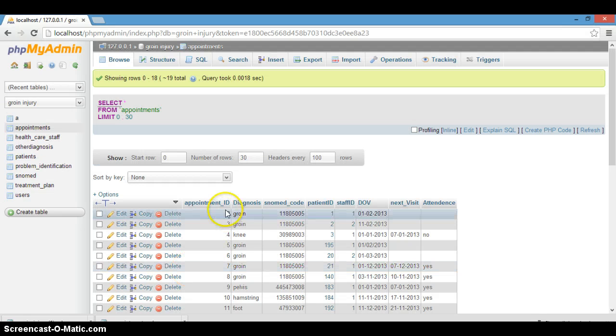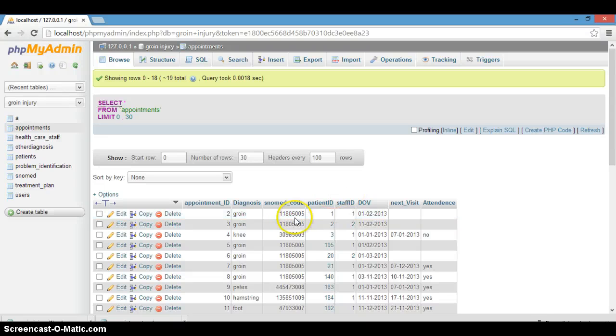So just a quick overview of how we use the SNOMED codes within this system. We went off to a browser called Snowflake and found specific SNOMED codes for some of the things we were looking at. We found one for general groin injury, which is a catch-all term used by physios and by people in general in the media. Groin injury in itself can refer to many things in and around that region, from the abdominals out to the hips down into the upper leg. So it's a very catch-all type term.